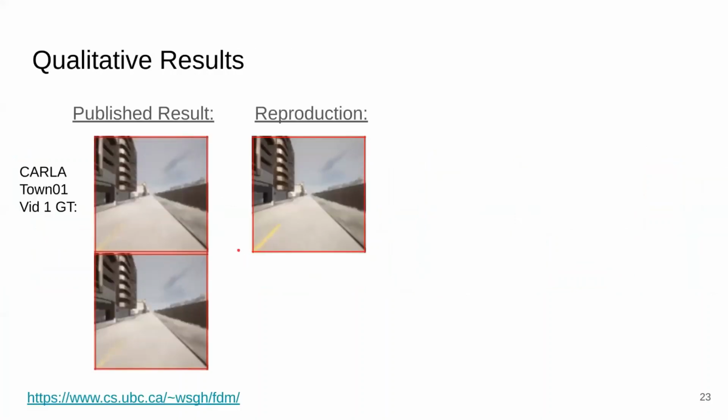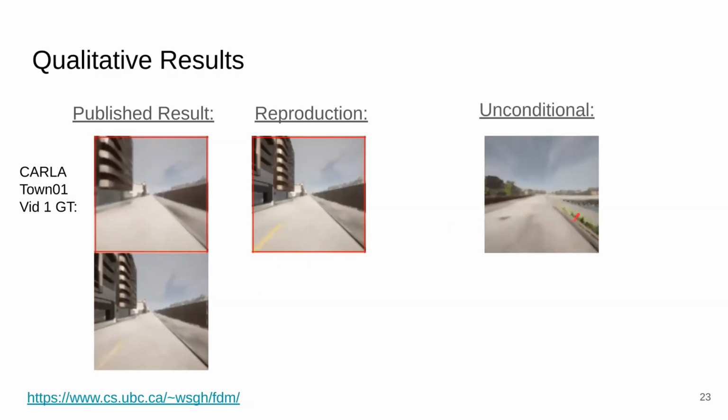And here are some visualizations. I don't really show too much, but the paper published these results here. The red border means it's the ground truth video. Theirs takes a while to start. Our reproduction starts a little bit earlier, but the quality isn't great. It just shows that it can generate a town. You see the buildings moving. There's coherency between them. We also tried unconditional generation where we didn't give it any conditioning frames.